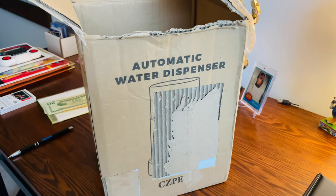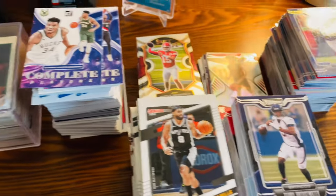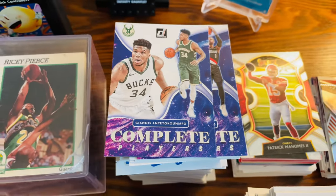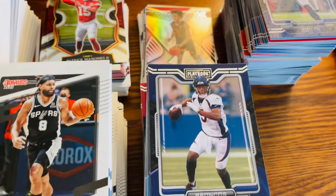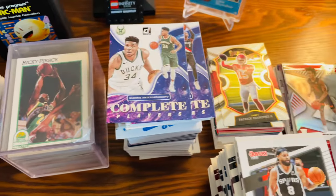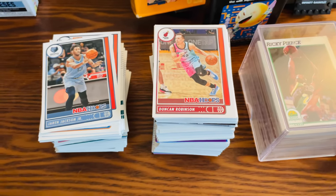There's some football, newer football cards, so I am super pumped to go through these cards. Here is a better look at what was in the box — you can see quite a few cards. We have some NBA Hoops, some older early 90s cards, some Donruss basketball, a little bit of football, some Chronicles, some more football cards, Playbook football, and then another huge stack of Donruss basketball. The big reason I bought all of this was there was a bunch of NBA rookie cards. Instead of spending about $20 for a blaster box, I just thought this would be a better deal.